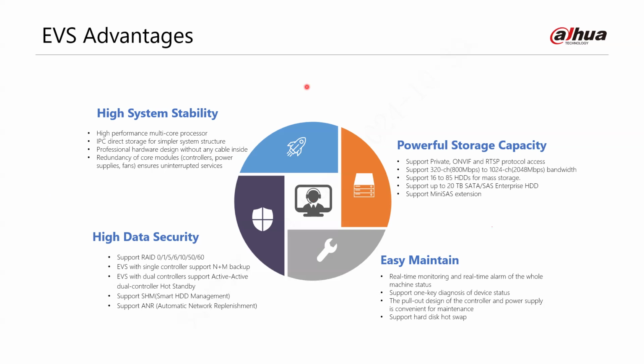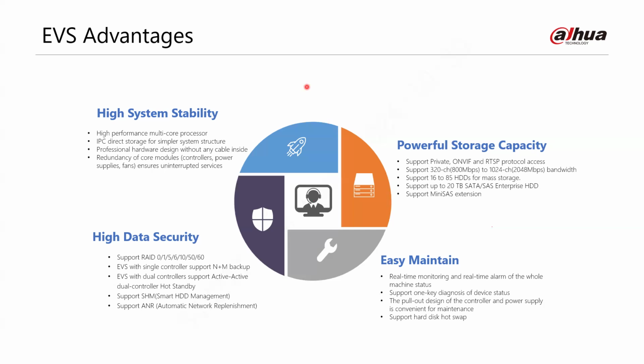Then we have this redundancy of core modules, whereby you have the controllers, power supply, and fans that ensure there's uninterrupted service, because there's some EVS that contain two power supplies. And again, we have multi-controllers, whereby if one controller fails, another controller takes up the roles or resources to ensure that the device keeps on running.